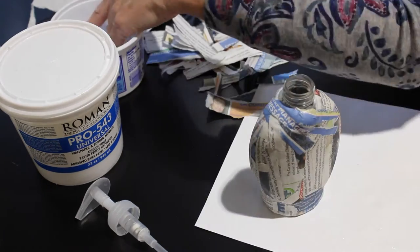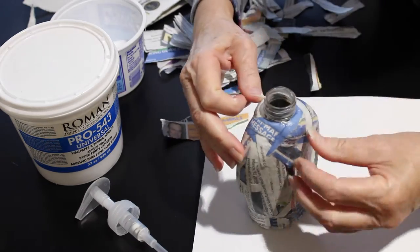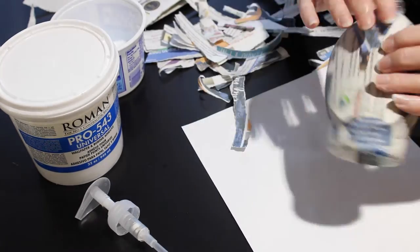I think it's best to have 2 layers of paper on the bottle, but you need to let it dry after the first layer.